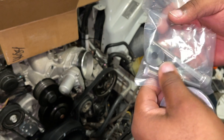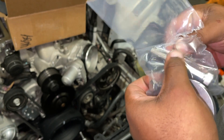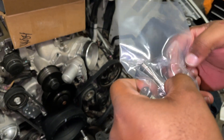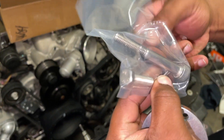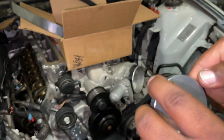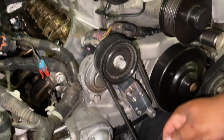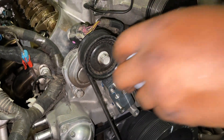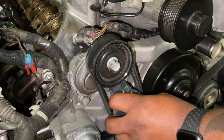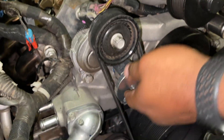Alright, 15 foot-pounds. So next you're going to grab your puck. Now there's two dial pins in here — or locator rods, whatever you want to call them. We'll call them dial pins. You want this in the seven o'clock position — this is how it's oriented when it goes on. Let's go ahead and put these in — one, two. Let's slide this into position. Bam, just like that.